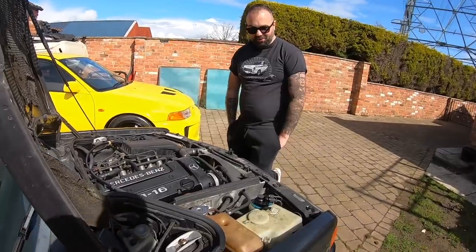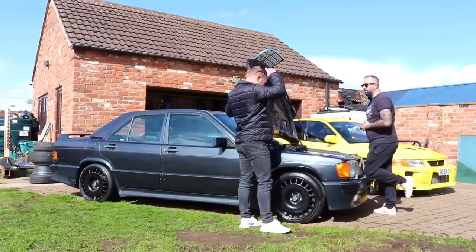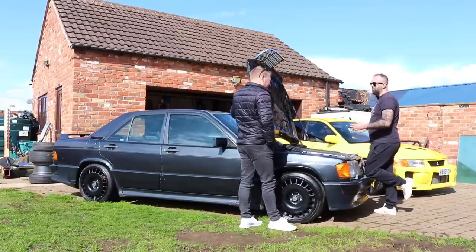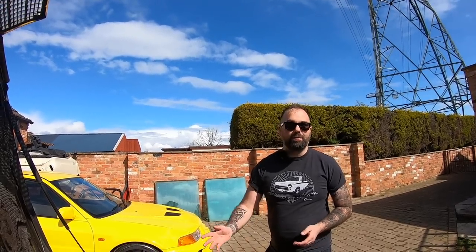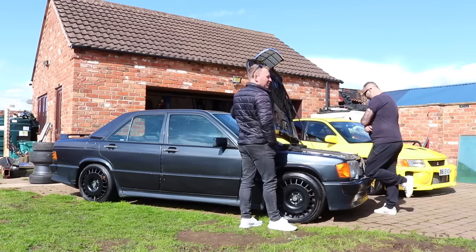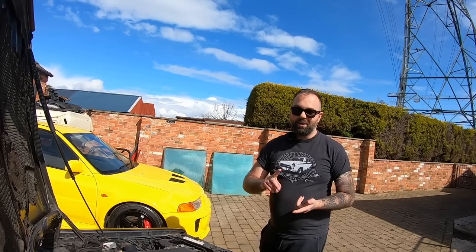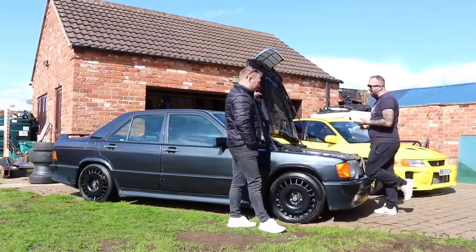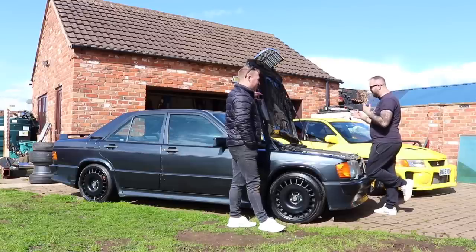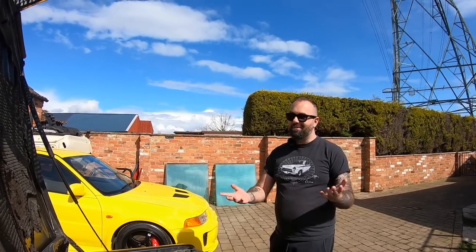I want to use this daily - go to the pub, park up. I don't like new cars - well I appreciate them - but I like being different, standing out. Everyone's pulling in with generic stuff. I'm pulling in with a late 80s Merc polished to the nines. New cars are comfortable, nice dailies - they get you somewhere reliably and safely. But you always need a new car for the family - reliability is important.